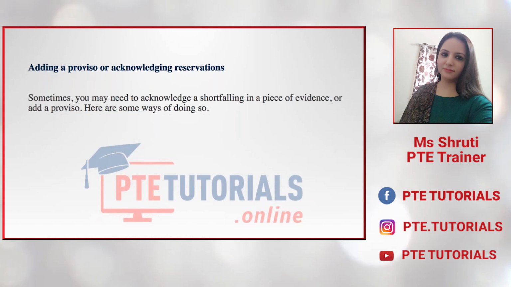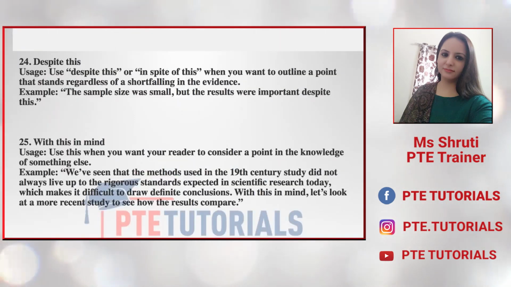In spite is not a single word. Use it when you want to outline a point that stands regardless of a shortcoming in the evidence. This will be used in your fill in the blanks. You get blanks like despite this, in spite of this. The sample size was small, but the results were important despite this. Despite this means despite the small size.